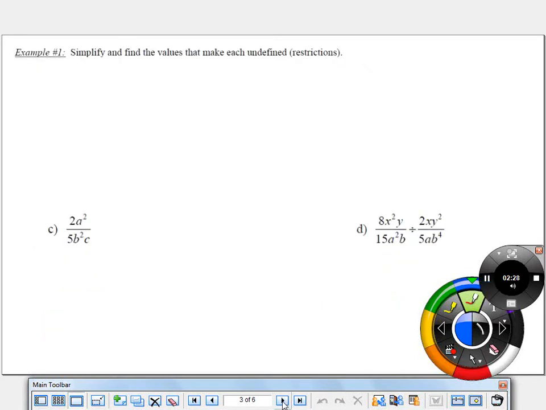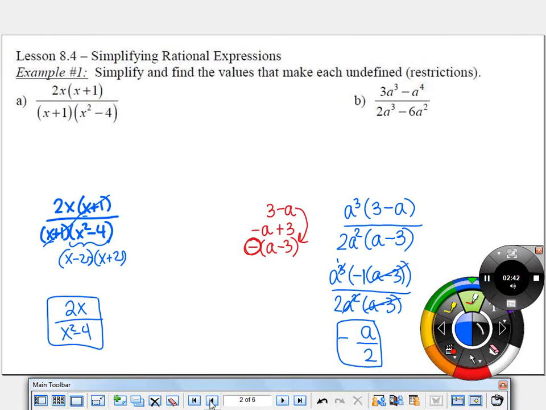So in Part C here, this is more of a simple exponential expression. It's already been simplified, so we don't really have to worry about Part C. I do want to go back, though, and make a note about Part A and B. I'm sorry, just about what makes the function undefined.